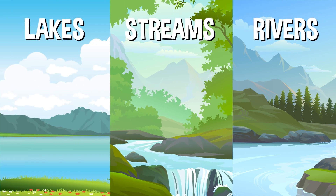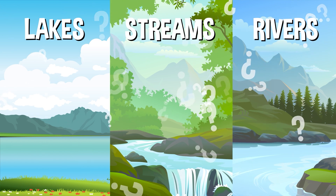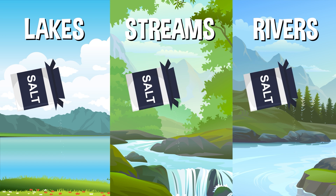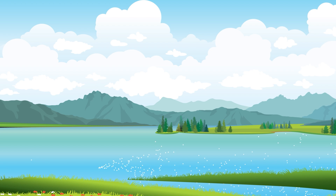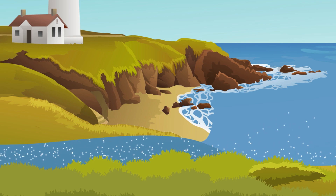Lakes, streams, and rivers, on the other hand, aren't salty at all. But it turns out that lakes, streams, and rivers do actually have small amounts of dissolved salt in them too — just a much smaller amount than in the ocean. Salty minerals have a hard time building up in lakes because lakes tend to have rivers and streams that carry away the minerals quickly. And guess where all those streams and rivers carry that salty mineral water? To the ocean!